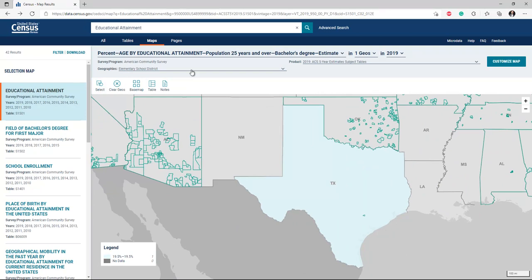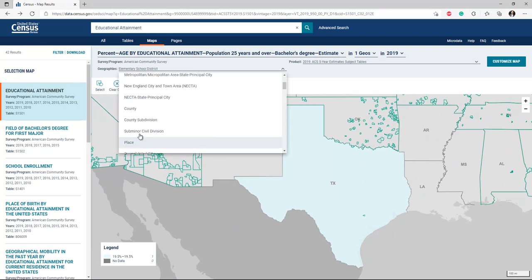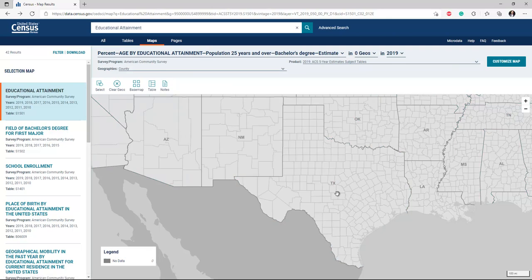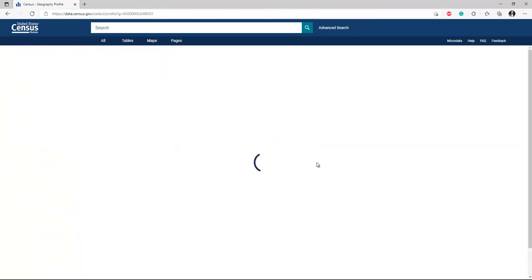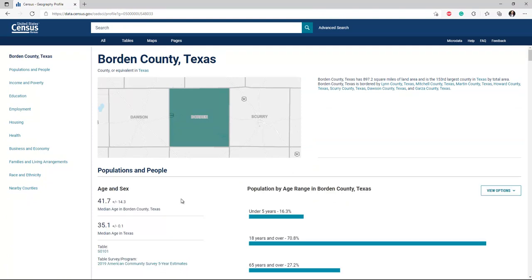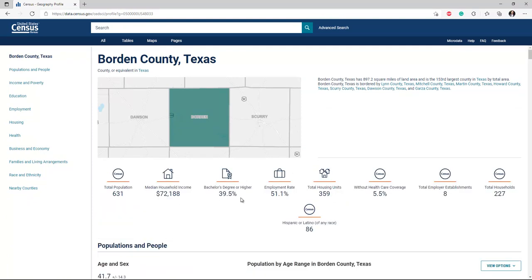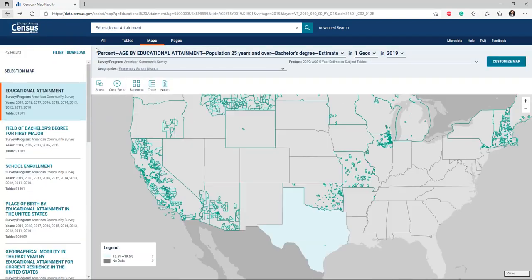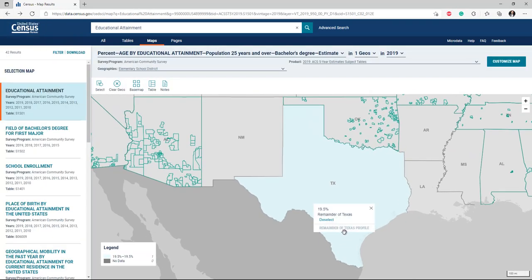If I compare that with, let's say, rural Texas, let's go somewhere in the Texas Panhandle, Borden County, wow, 40%, even higher. I was not expecting that to be the case. Well, that's a little bit more than I was expecting. Let's go with Rio Grande Valley, 19%. No, here.